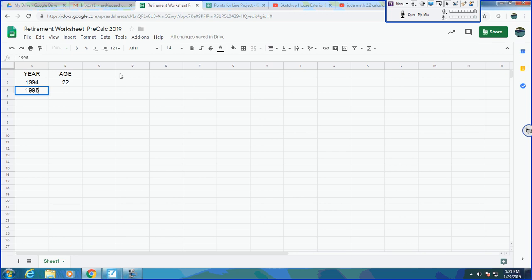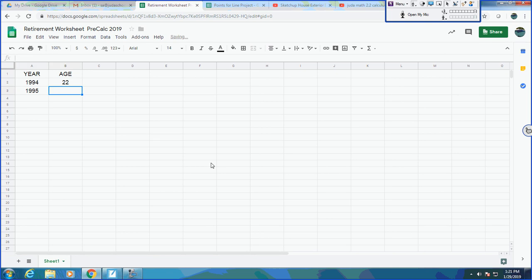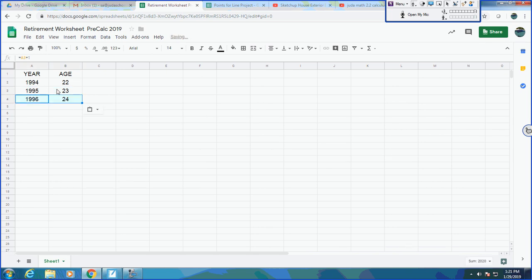You guys recall, anytime you need to do math, you go equal sign and you pick the cell. I want the year to go up by one, so I want A2 plus 1, and then you're reading it right here. If I hit enter, oh, look at that. Now it's 1995. How old was I in 1995? I was B2 plus 1, right? We're doing equations right here. And now I'm 23. And now, if you copy these and paste with Control V, oh look, boom, it automatically updates.